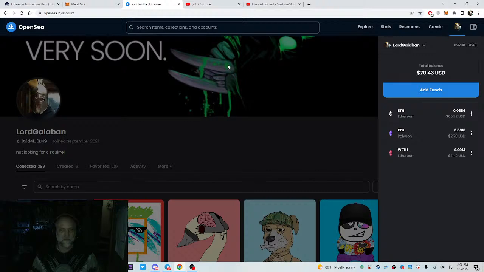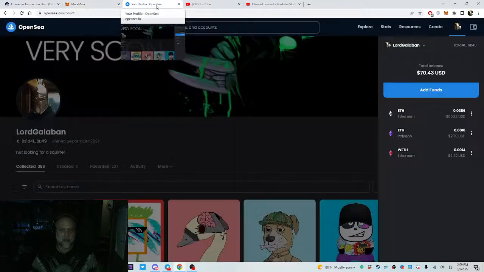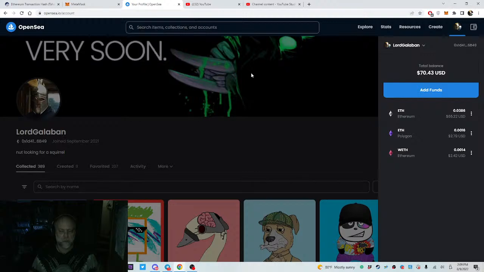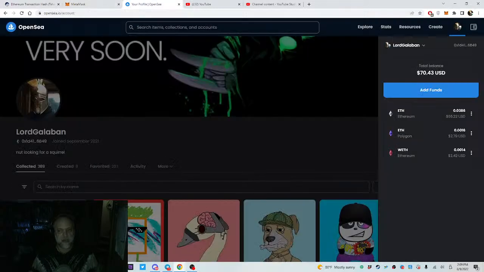So those two match. And now I could use my OpenSea, because I have switched over, which we were going to go over in a little bit. I might as well do it now. If you're going to buy items on the Polygon network off of OpenSea, you have to make sure your MetaMask is on the Polygon mainnet, to where whenever you go back to OpenSea, then you can actually use your Polygon to purchase something.